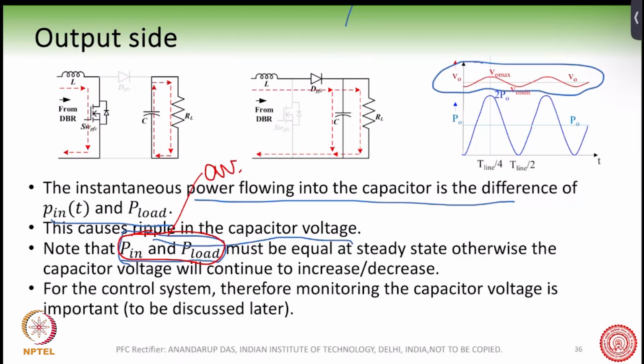So from the control point of view, monitoring this capacitor voltage is very important, because the controller ensures that you always monitor the capacitor voltage accurately so that it is not continuously increasing or continuously decreasing. If that is happening, then you know that the average values of input and output powers are not equal, and it will lead to instability in the operation. The output voltage may go from 48 volt to 0, or from 48 volt to 100 volt, and then the breakers have to kick in. So monitoring the capacitor voltage is important for the controller because that ensures that input and output average powers are the same.